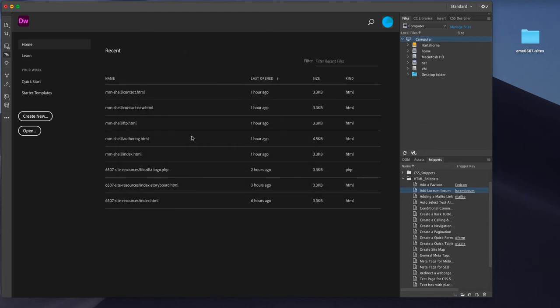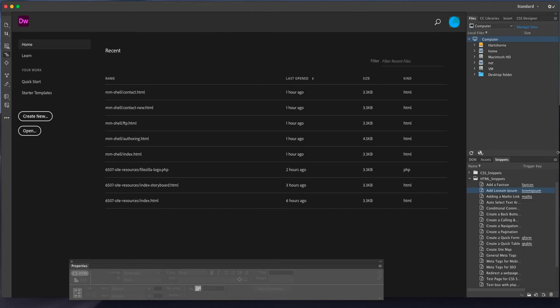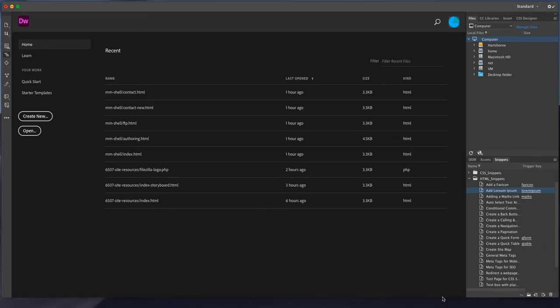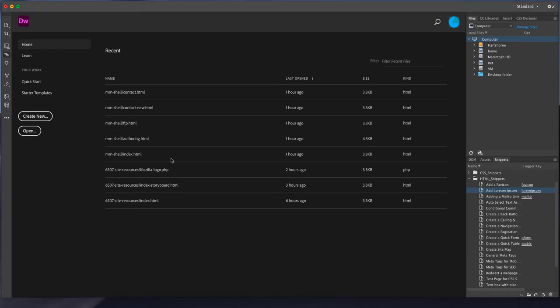And the next step is to get into Dreamweaver. Let me make this a little bigger here. And now what we want to do is start setting up. The first thing we want to do is set up our site, access to our site. And what this does is it allows us to upload and download and interact with our server very, very easily.